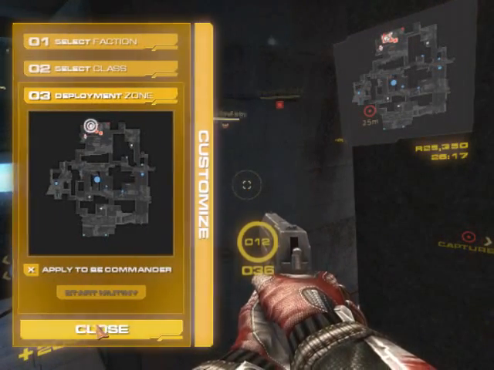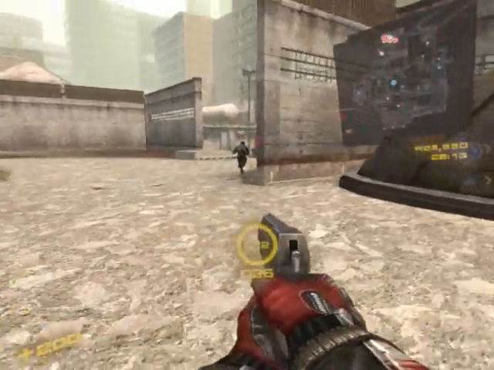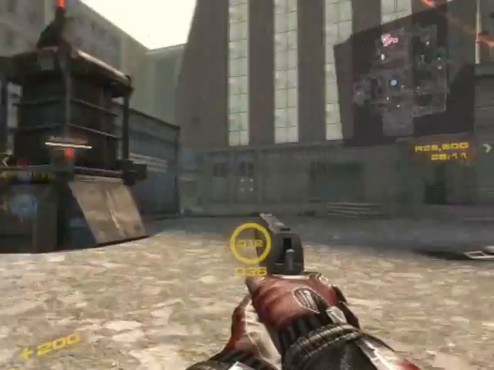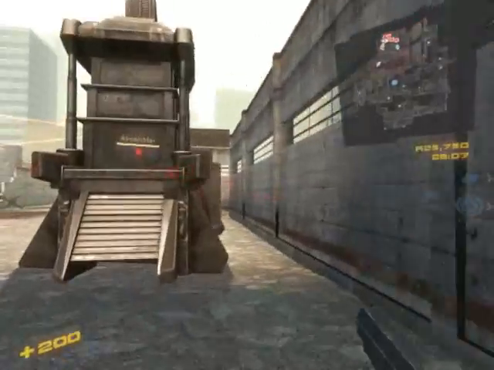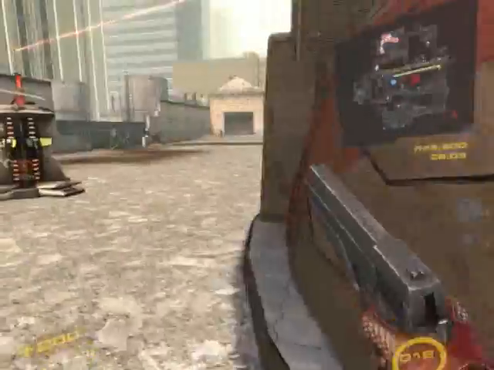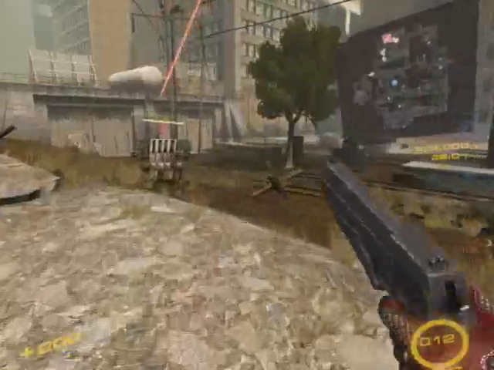You do get abilities like blasting little areas with explosions, or calling in artillery strikes, and placing poison gas and stuff like that. But your main priority is going to be expanding your base and giving the people that are running around on the ground their orders.